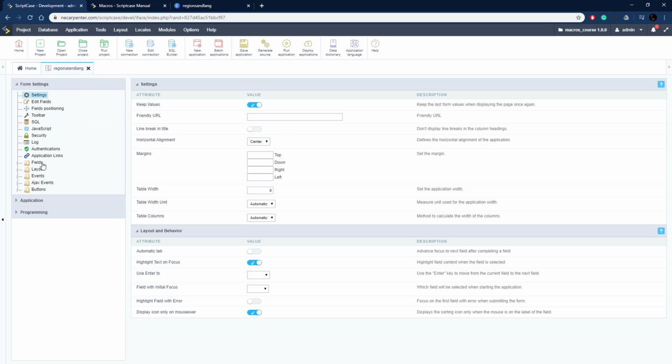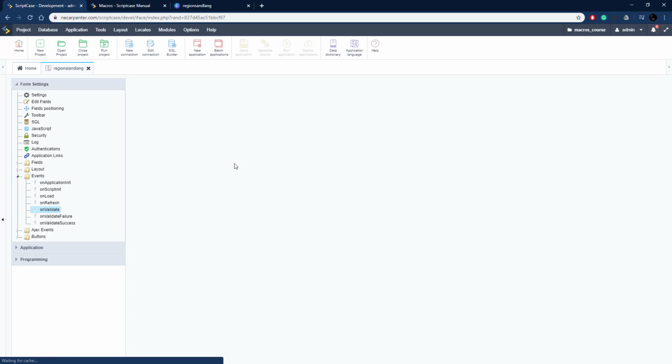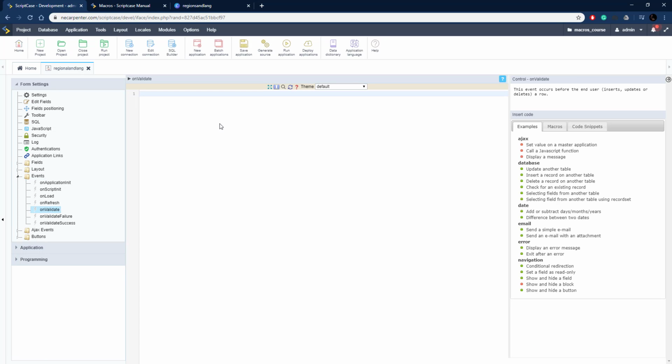Over here, I have a control application with just a simple name field, and I'm going to put this code in an event on validate. So when we hit submit, it'll pop up a little message telling us what language it is. I'm going to create a lang variable and then assign it equal to the value returned from scGetLanguage, like so. Open and close parentheses, and then I'm going to do an scAlert of that lang variable right there. And that's pretty much all you need to use this.